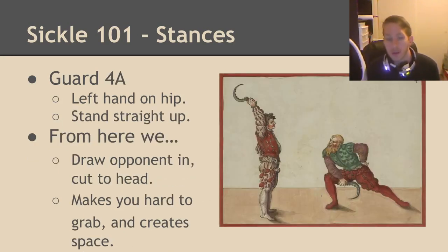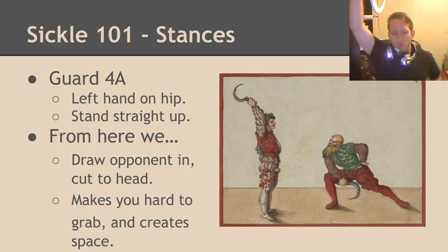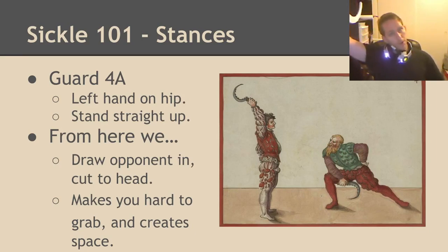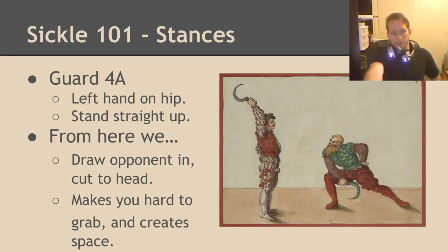Finally, our guard 4. There are 2 guards really. We're gonna put our left hand on our hip, straight up. I hit my fan straight up, and this is again drawing that opponent in. I could never get away with this in rapier or longsword because you will just stab me right to the gut. I have this nice square target for you. I have nothing threatening. I would get stabbed, but because this is a short weapon and I cannot get stabbed again, I have less to worry about. From here, we're going to draw opponents in, and then boom, cut to the head. This makes it hard for them to grab you, and again, it creates that sort of space because you know that I'm threatening you here.